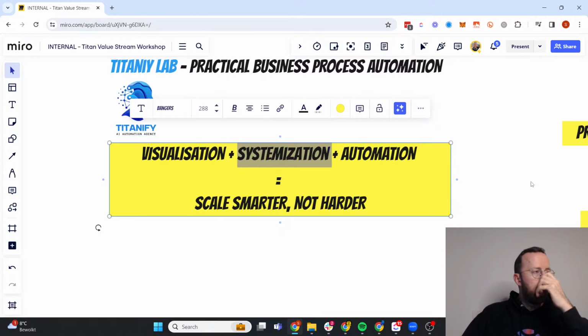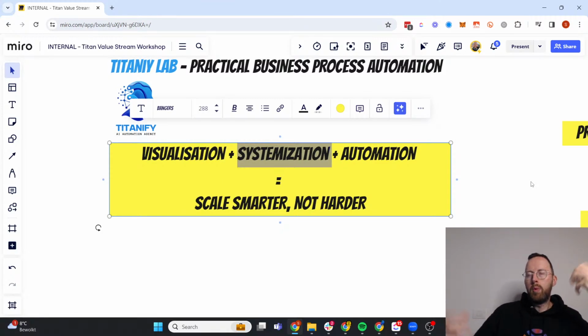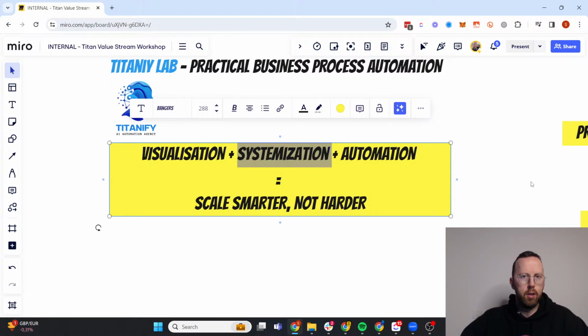It can also be defining how your documents look, defining the templates. Defining the templates by itself is also systemization, because if you have the process but you don't have the templates, then it doesn't match, right? So all of these actions are what I call systemization.